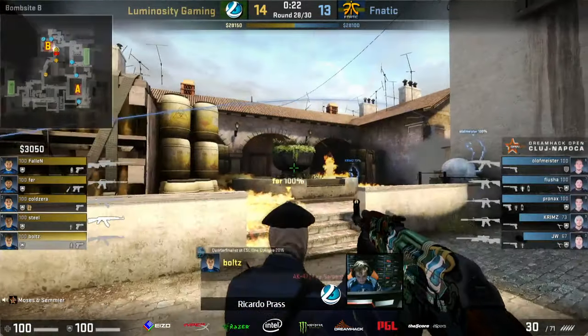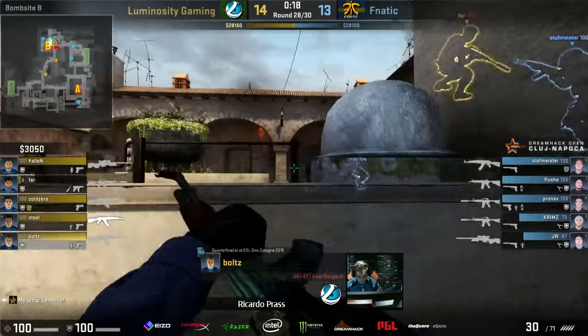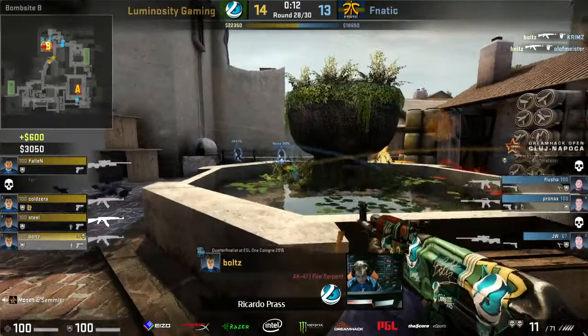It's a burning ring of fire, and they are going to be able to get out here. 20 seconds left of Luminosity. They really do not have a whole lot of time to play with. And if they start getting kills, Fnatic, this is going to get ugly. Olofmeister takes that fair, but Crims can't get anything done. And Volts with the double kill.